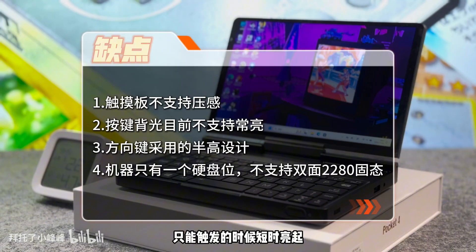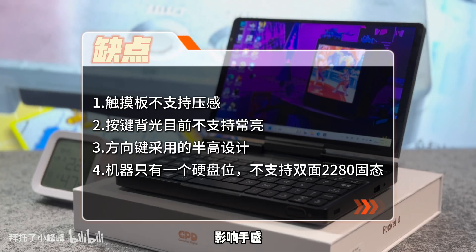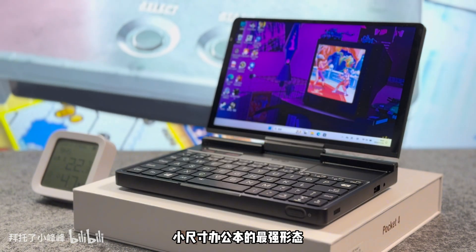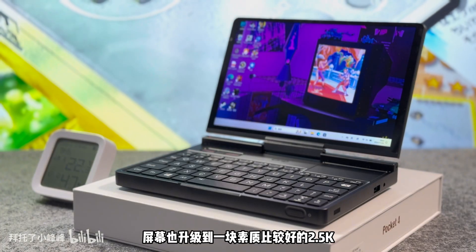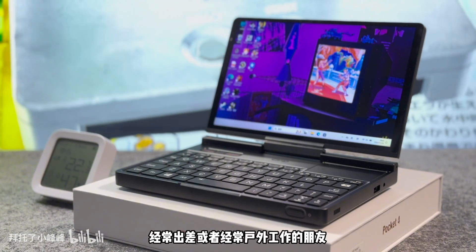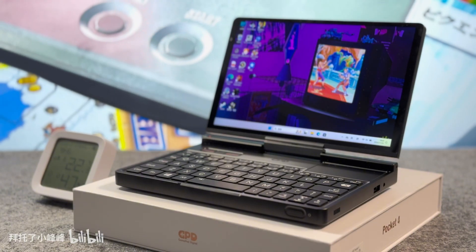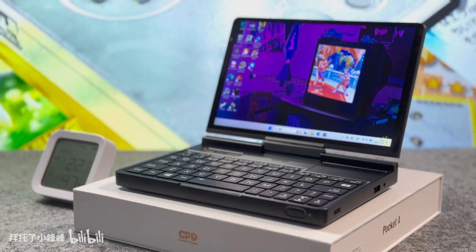Don't forget to reattach the two screws on the back after reassembly. With a grip handle attached, the total weight is 951 grams; with the larger handle, it reaches 1,090 grams — both are comfortable with the 8.8-inch P4. The full-metal GPD Mini weighs 690 grams for comparison. The P4 screen has a cool color temperature from the factory, but color-corrected to 6500K it has screen saturation close to an OLED phone. A mini screen comparison and external display test will follow.